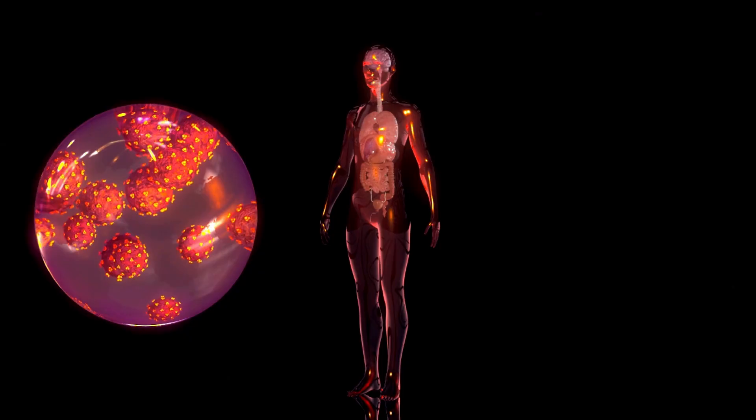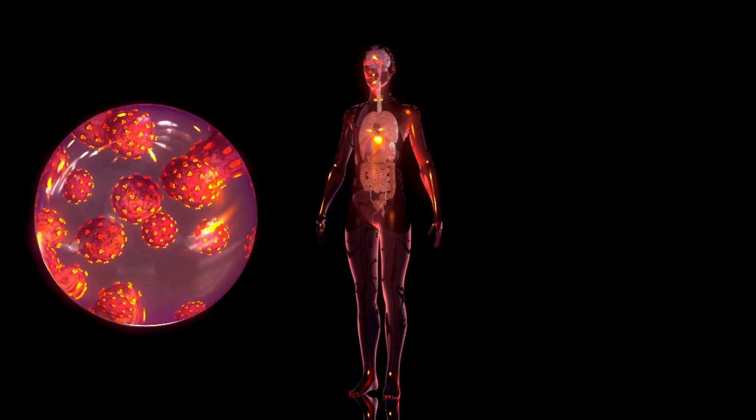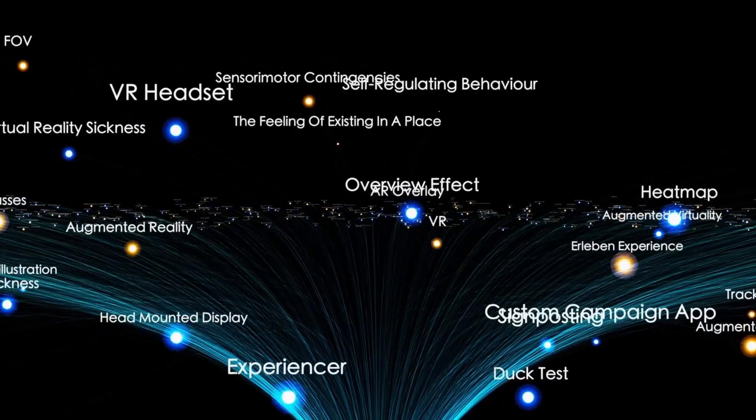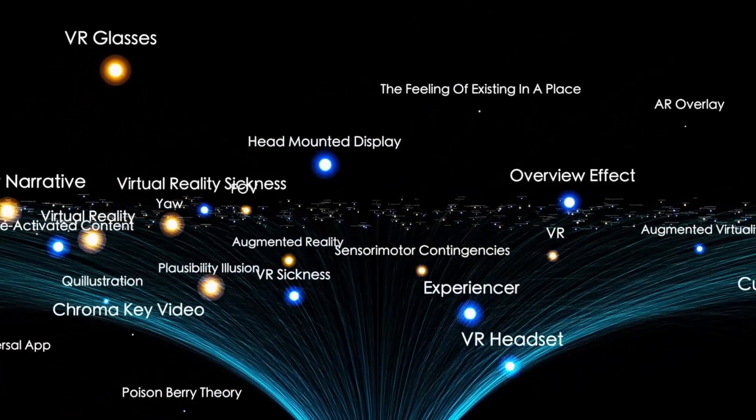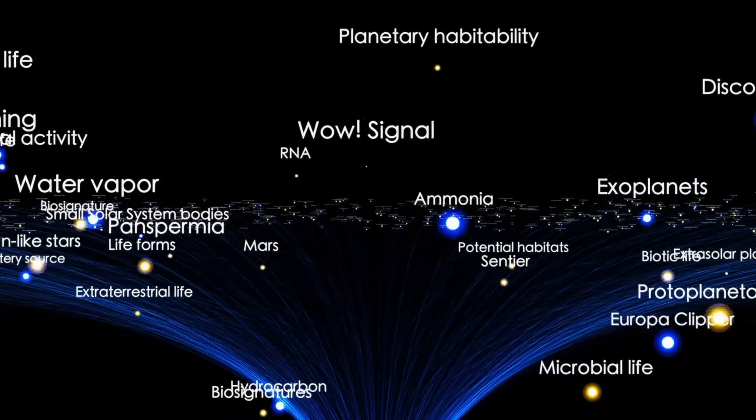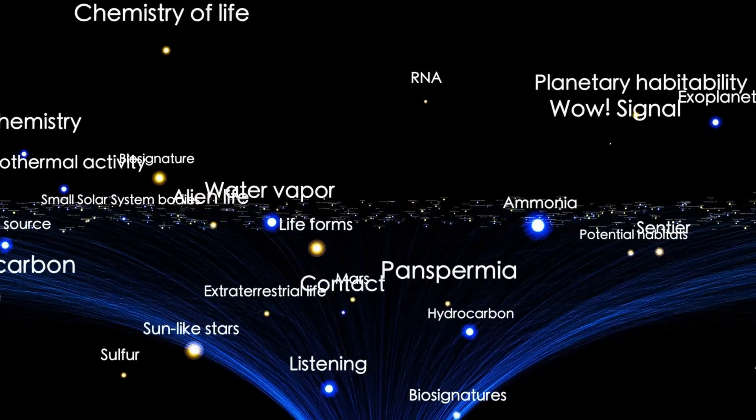Should we send a message back, broadcasting radio or laser signals across the dark sea of space? Or should we send interceptors to meet 'Oumuamua, to photograph its surface, or even attempt a landing? Whatever the choice, it would have to be made carefully and collectively.